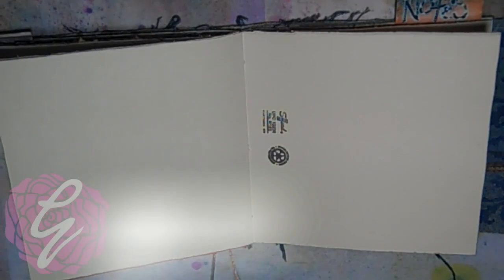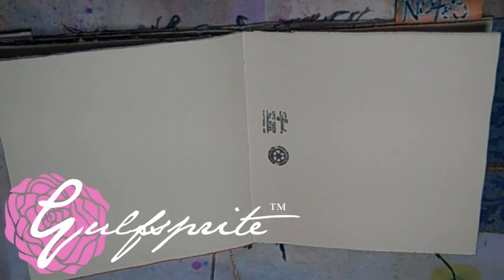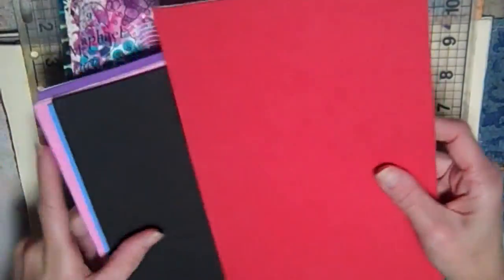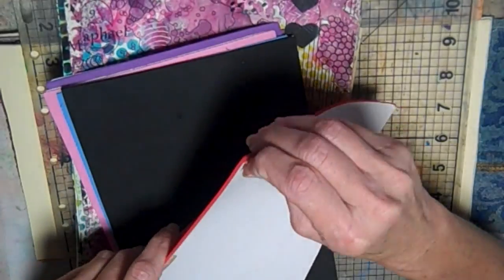Hi, and welcome back to 30 Days Retro Day 19. We're going to play with my favorite medium of all time, and that is fun foam. As well, I'm going to use my own doodles as my inspiration.